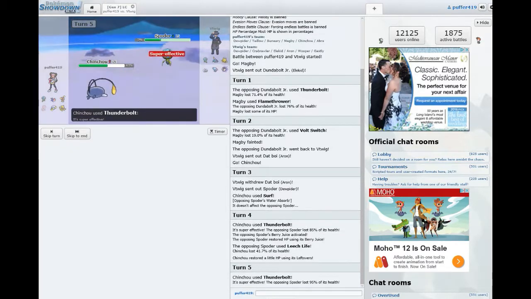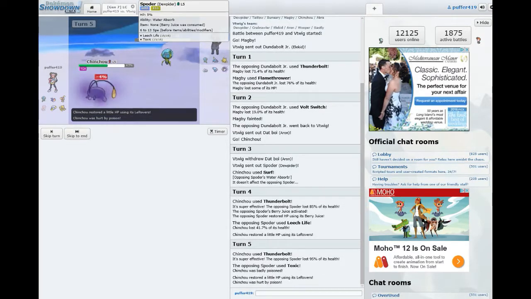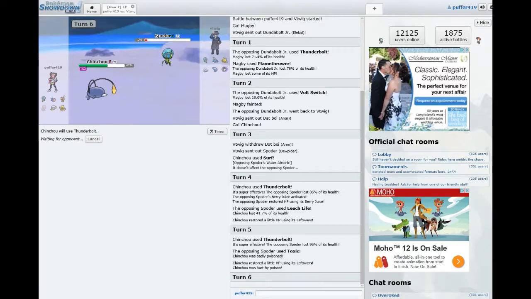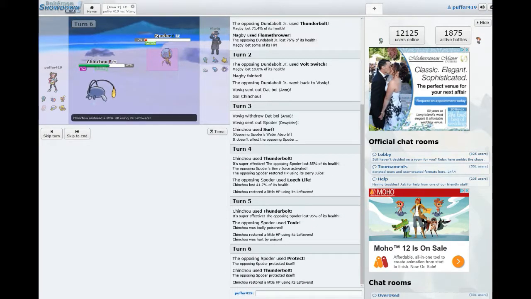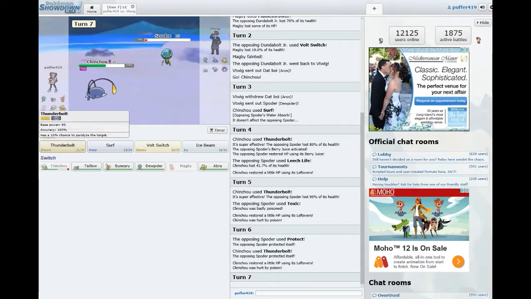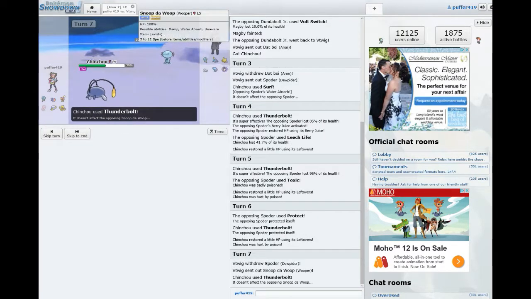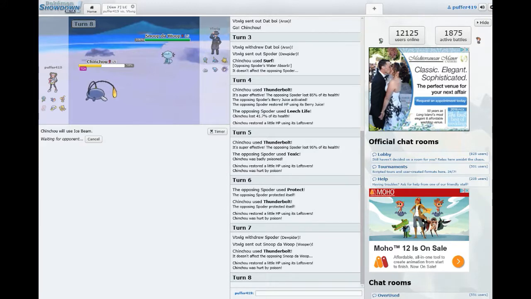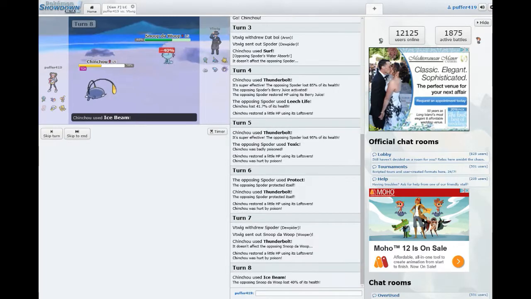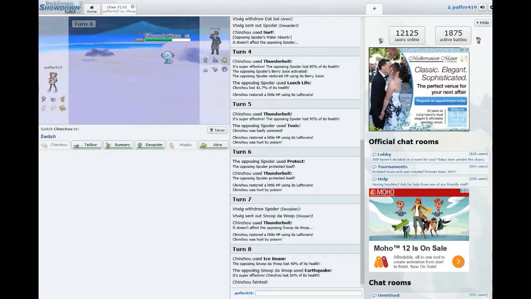But why do you run Water Absorb on a Dewpider who's honestly pretty bad? He's one of those guys. Okay, I mean, I guess I do that, but so. Really, dude, this Little Cup. And, okay. Ice Beam. Hit him with that Ice Beam. 40 damage. I don't care. Your team's getting whittled down, dude.